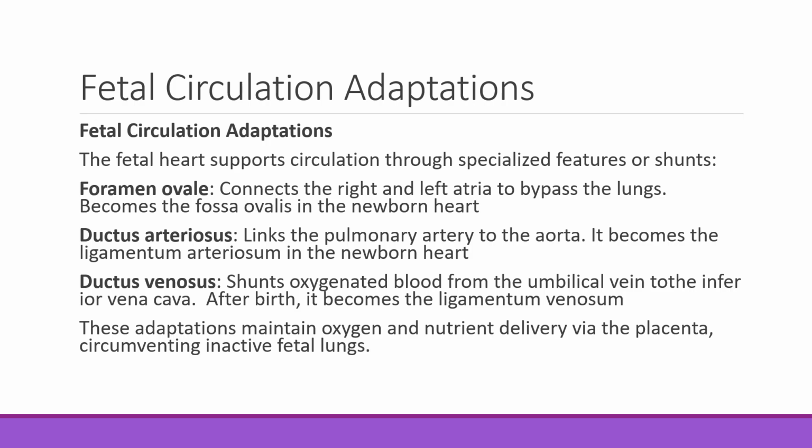And if that blood comes in oxygenated, there's not really any reason for it to go through the pulmonary side because it's going to go out to the lungs and there's nothing to do out there, right? There's no exchange to happen. Now, there's a small amount that needs to go out there to make sure that it's maintaining the tissues, but there's no exchange that's going on there. So that shunt, that opening between the right and left atria is called the foramen ovale. Once the baby is born and takes that first few breaths, that opening closes and becomes the fossa ovalis.